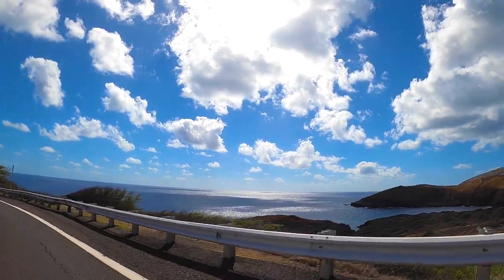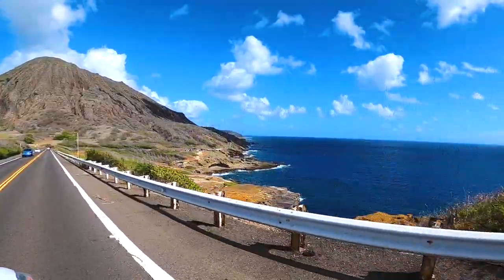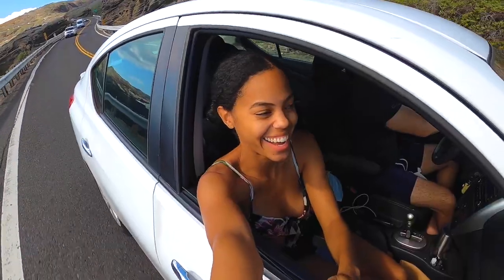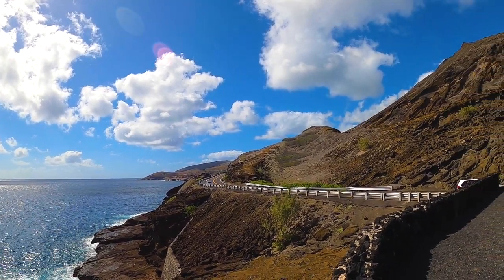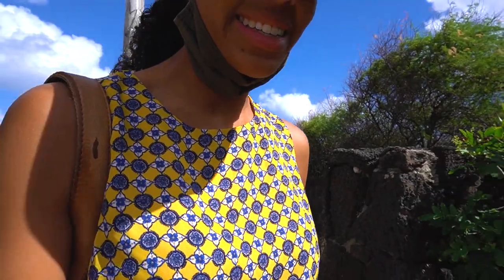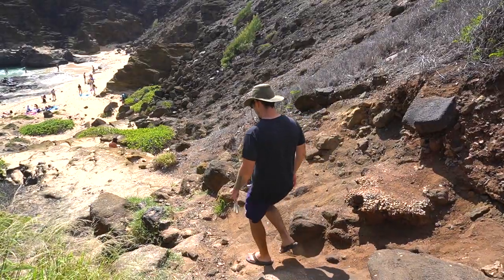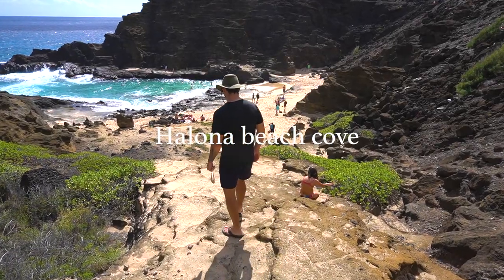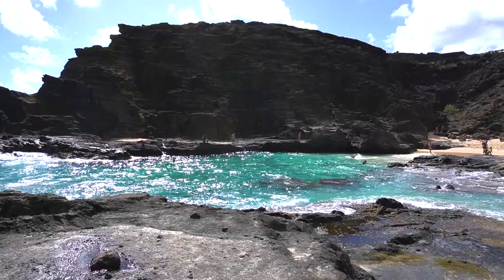Moving on to our next not-so-secret location — driving the most scenic road on Oahu. We are driving between huge rock formations while the deep blue ocean is right next to us. At night it's even more magical because the only light pollution is from passing cars. That sign is a common theme here in Hawaii but you just ignore it and go. The small beach is wrapped with black rock which makes this beach feel raw and rugged. This beautiful small beach has not been left unnoticed — many film scenes have taken place here.